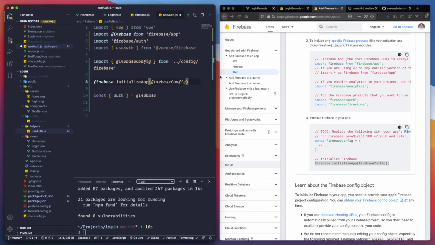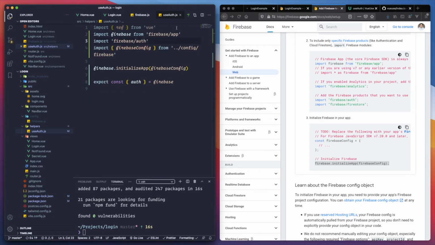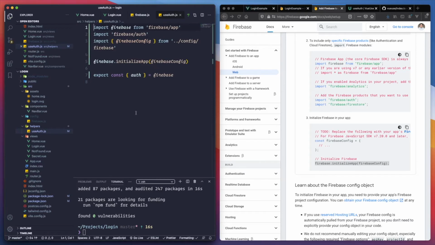Let me think. We import that, we export, we pretty much probably can export this, and we use this somewhere else for now. We're not using this one for now, so let's keep it a little simpler. Let's change this file to actually be renamed to use Firebase.